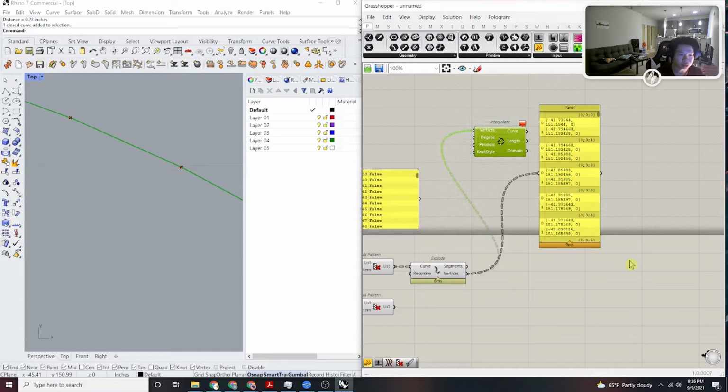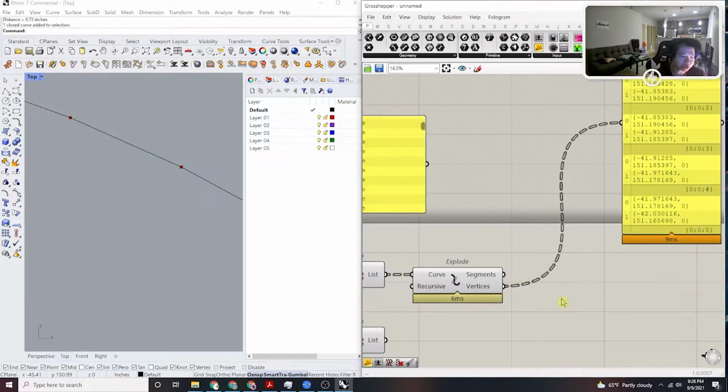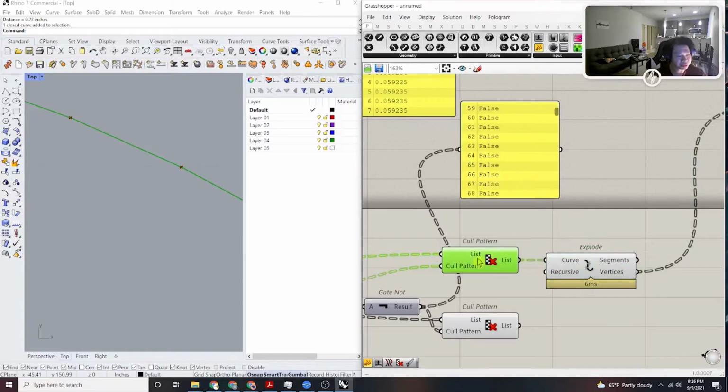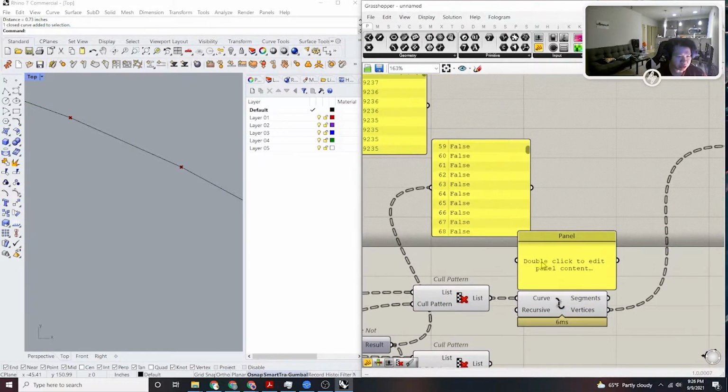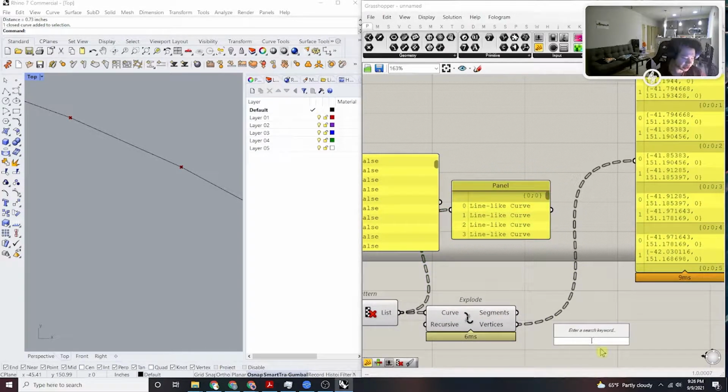So let's think about this. I don't want this. This isn't working. So what am I doing wrong? Okay, so I'm going to delete this. Now, let me think what I'm exploding. If I go put in a panel, I'm basically just exploding a bunch of tiny, tiny curves into basically just almost endpoints. It's basically doing endpoints into here.